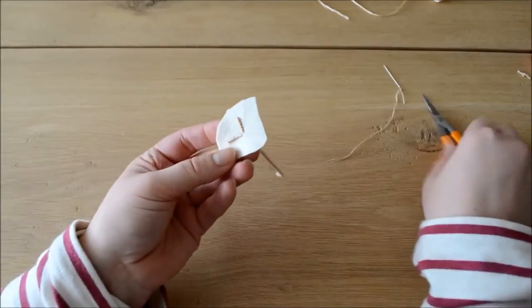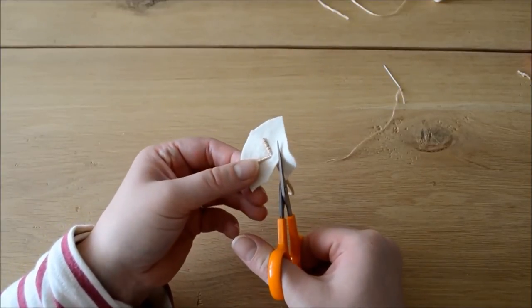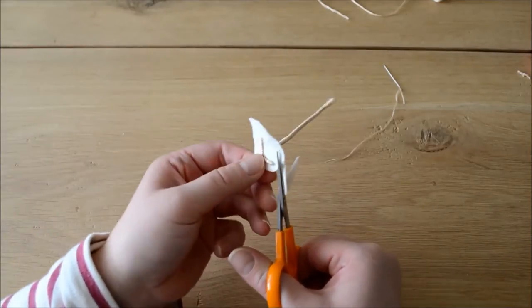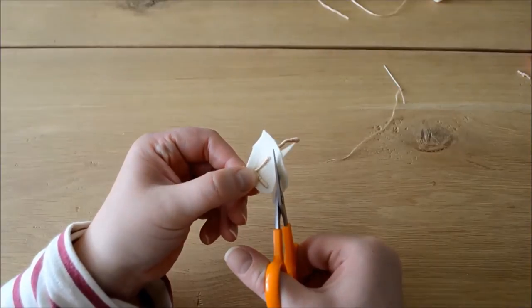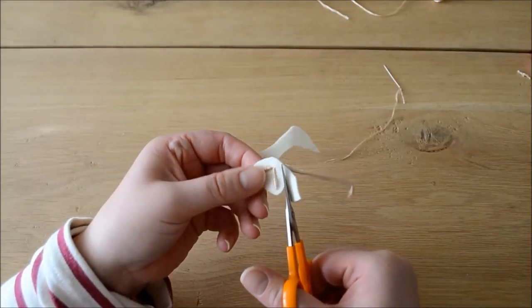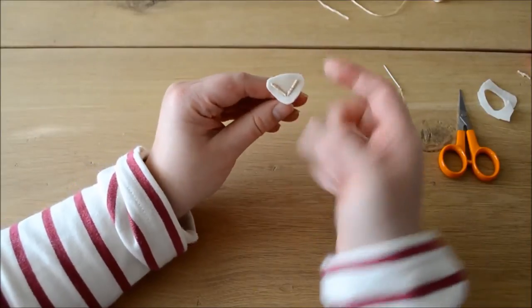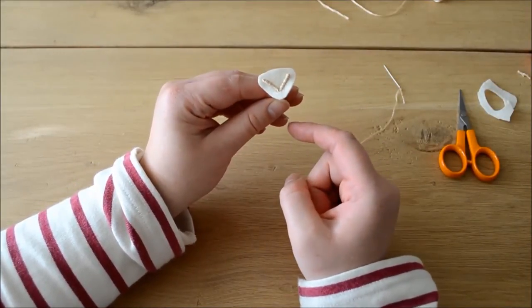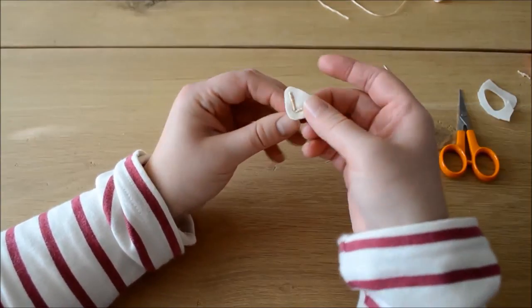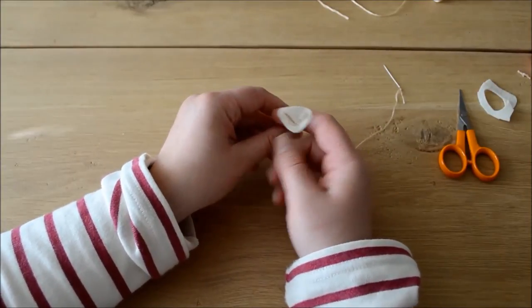and then all that remains is just to neaten this piece of felt up. So I'm going to cut it so that it's got maybe 0.5 centimetre, 1/4 inch outside of the wires, and just curve these edges so it's kind of a rounded triangle shape. The reason you want to do that, you don't want too much bulk to be flapping around inside the mouse, but this is just going to be an extra piece of leverage to stop this tail pulling through the little hole of the mouse.